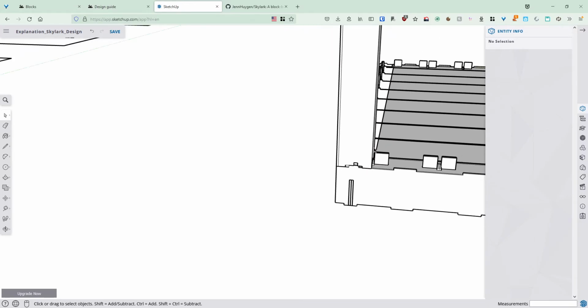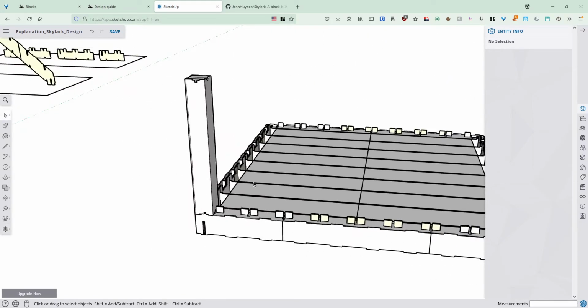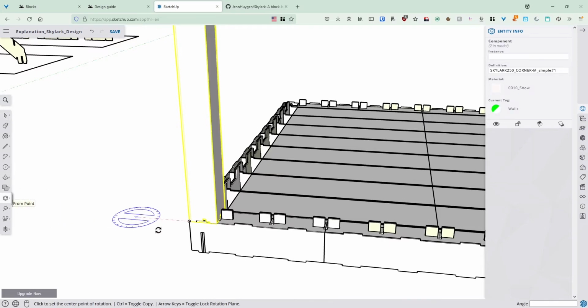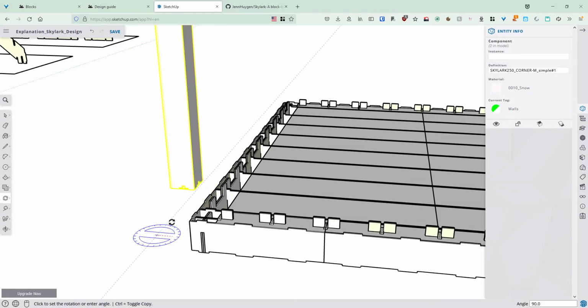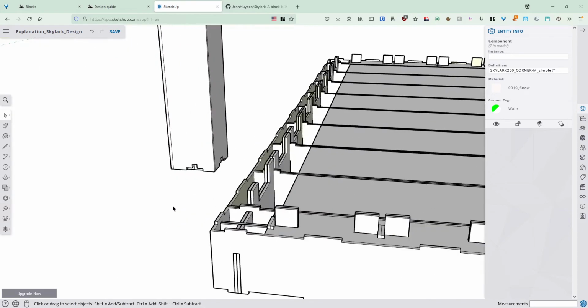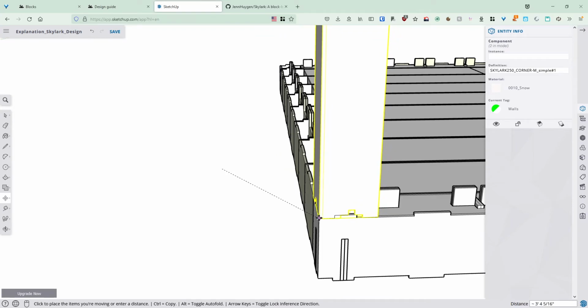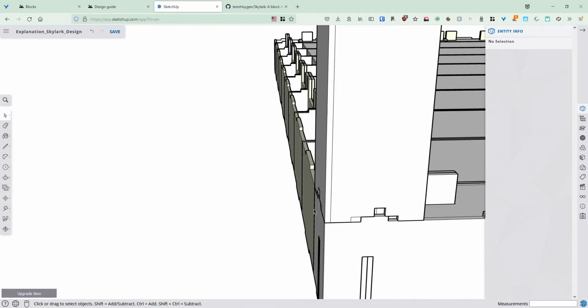And that is because each of the corners have a specific angle. So you will need to turn them 95 degrees every time to put them in the right corner. Now the trick is to find the right angle to start with. Here we go. That's the wrong angle already.